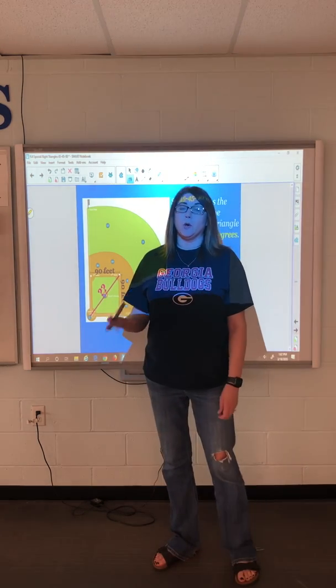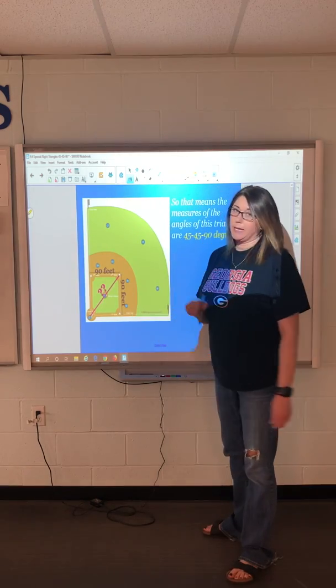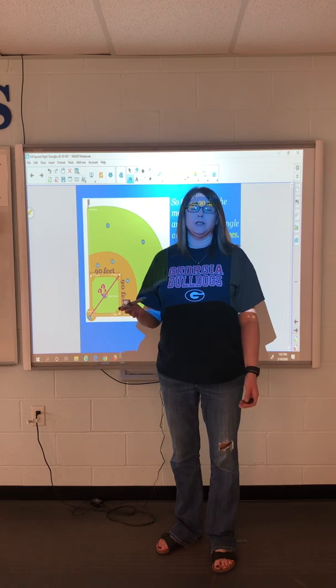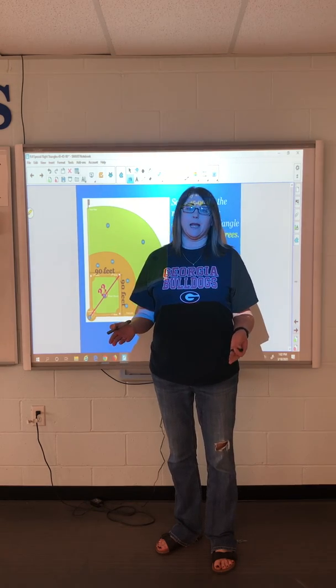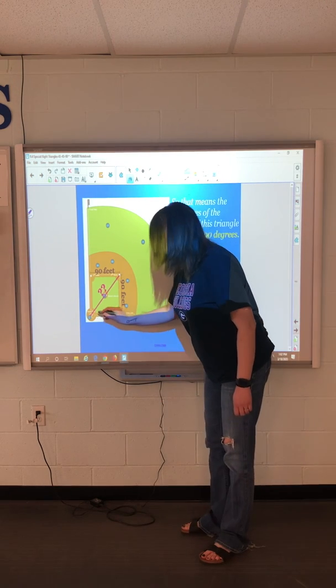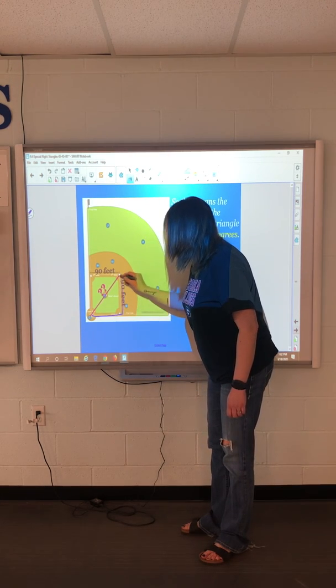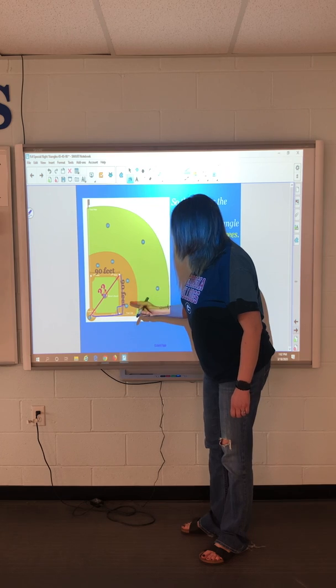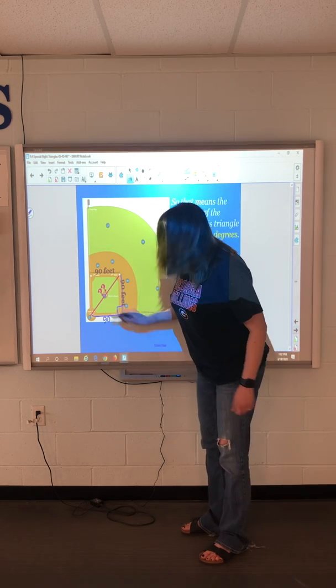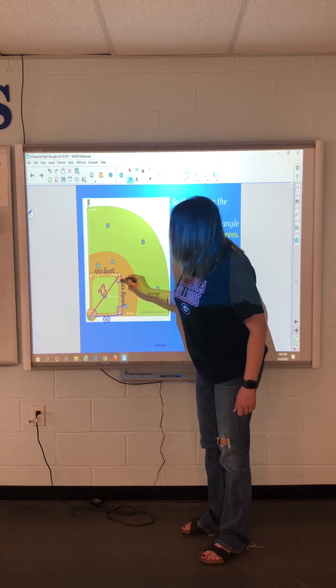And you might be wondering, well, how did she figure that out? And I will let you know. Remember, with an isosceles triangle, it means that not only do you have two sides that are the same, but it also means that our base angles are congruent. So going back to my picture, got the right angle. I know this is 90, sorry. And that means that this angle and this angle, those are my base angles.